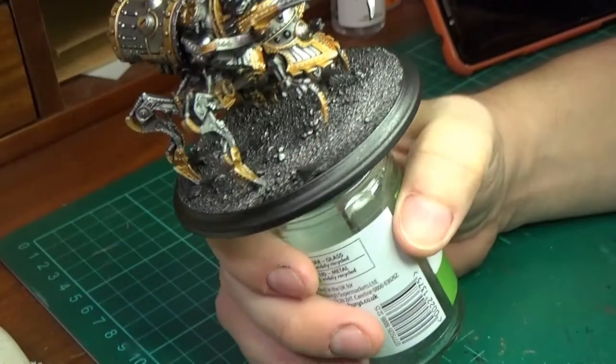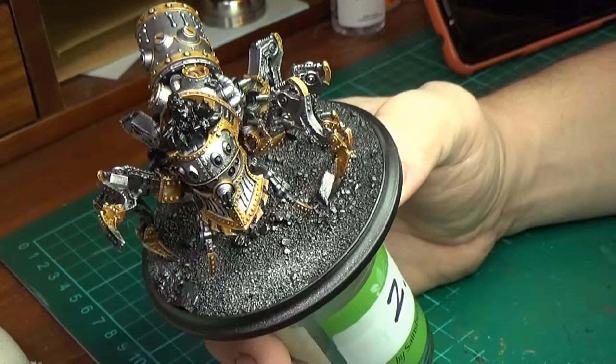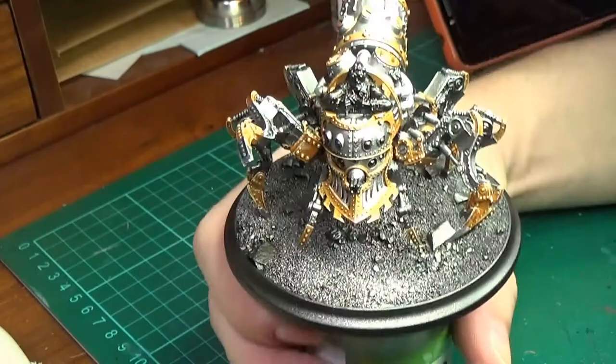And I think once this is dried, I'm going to come in with some orange and do some rust streaks. We'll see. So we'll see what it looks like in the morning.